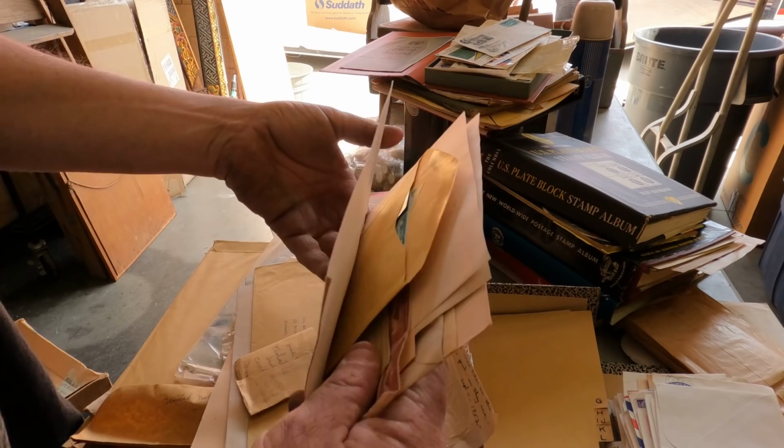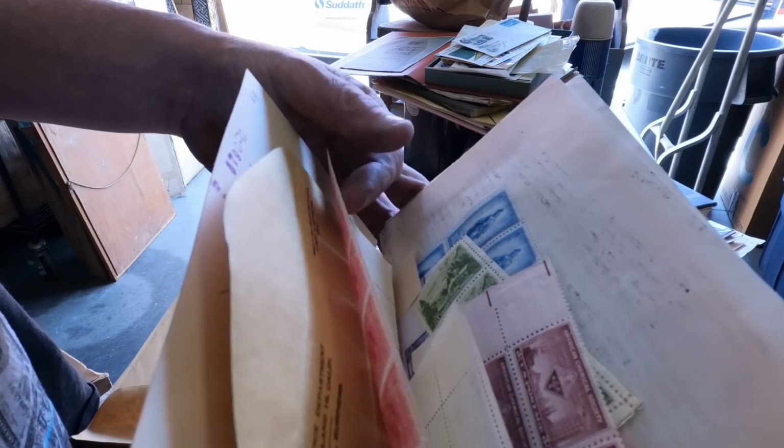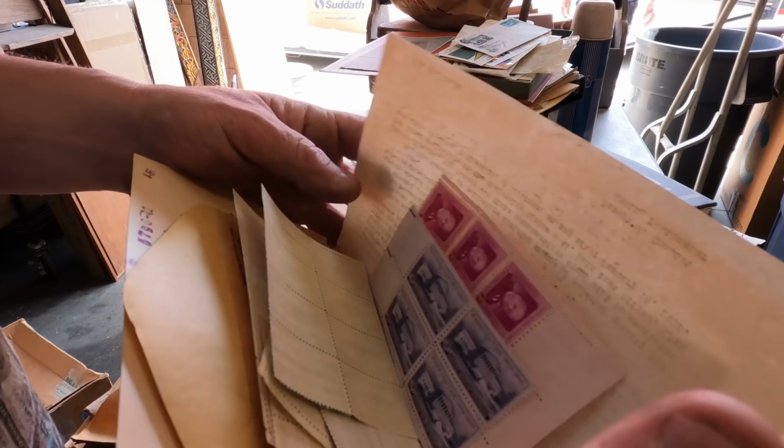Okay. Some more stamps. I remember that one I just showed. And then we got, oh yes, look at this. I don't want to be careful because they're just meticulously put in. Ooh, all sorts of little blocks and plates and pallets. Oh my gosh, we got three centers. Ooh, is that a blue dahlia? Is that the money stamp? Ooh, yeah, look at that, jackpot.